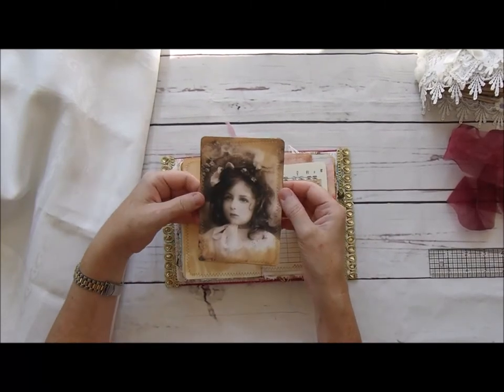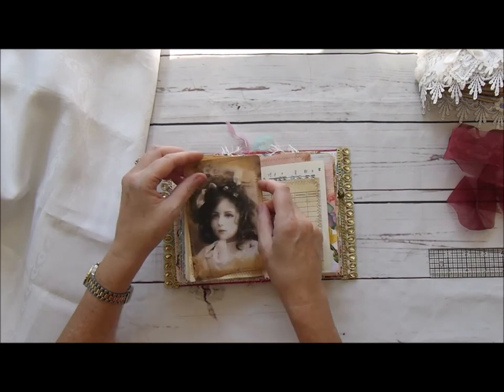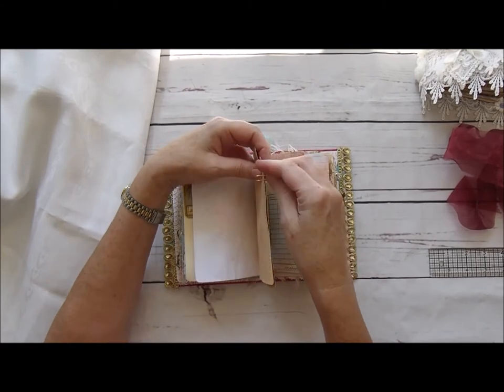And as always, I like putting in some vintage pictures, so I've put this little girl in. I thought she looked lovely in this one. She fits the page nicely. She's on coffee dyed paper, so you can put another picture at the back or do some writing.